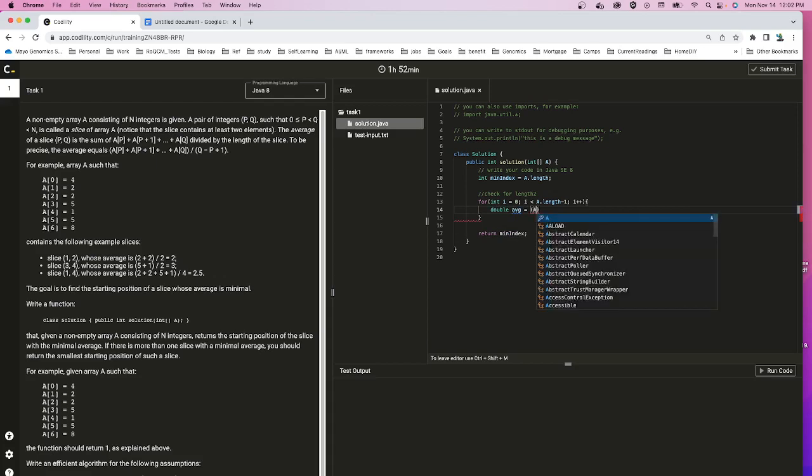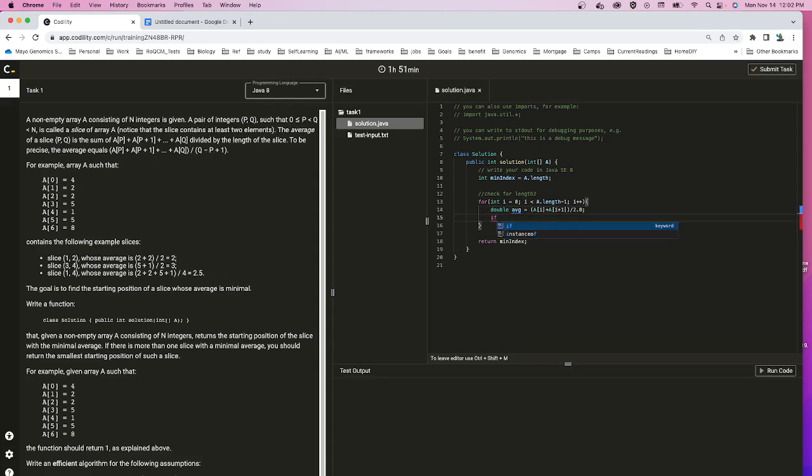That would be looking at the slice of 2 elements, so A of I plus A of I plus 1, divided by 2.0. We have to divide by 2.0 to make sure this is not an integer division. After that, we do comparison.